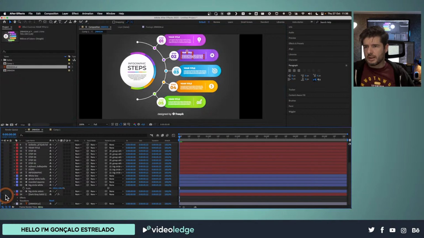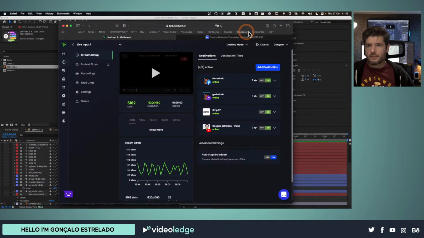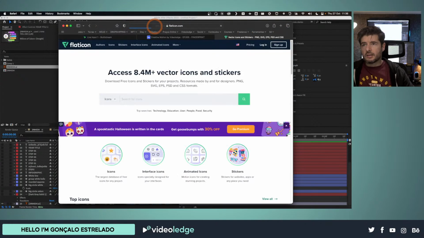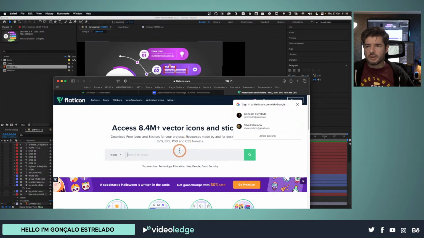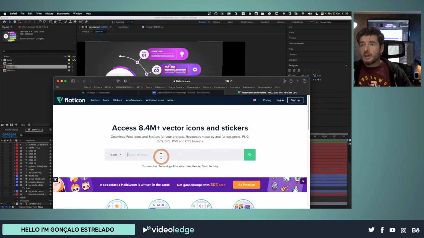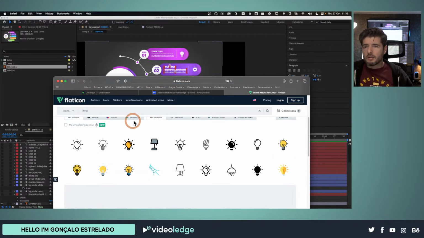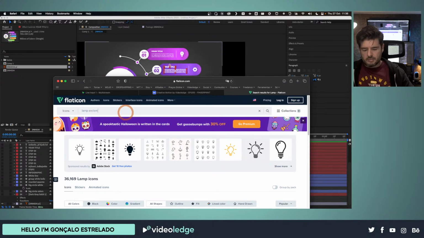We could work with the icons, just grabbing some icons from Flaticon, and we'll find those icons over there. So this will be a lamp with exclamation. Let's do exclamation.